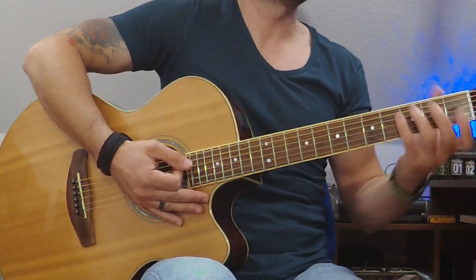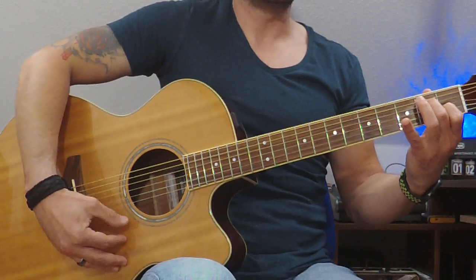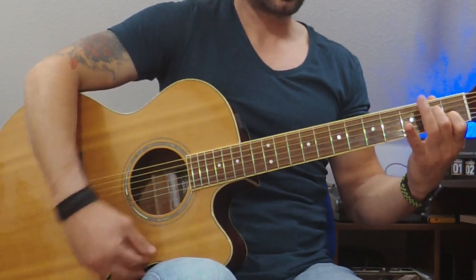And then the 2nd part is the A minor 7. Actually similar to the normal A minor, but I'm removing my ring finger. So the G string is open string. This is the A minor 7. Okay, and the sound.